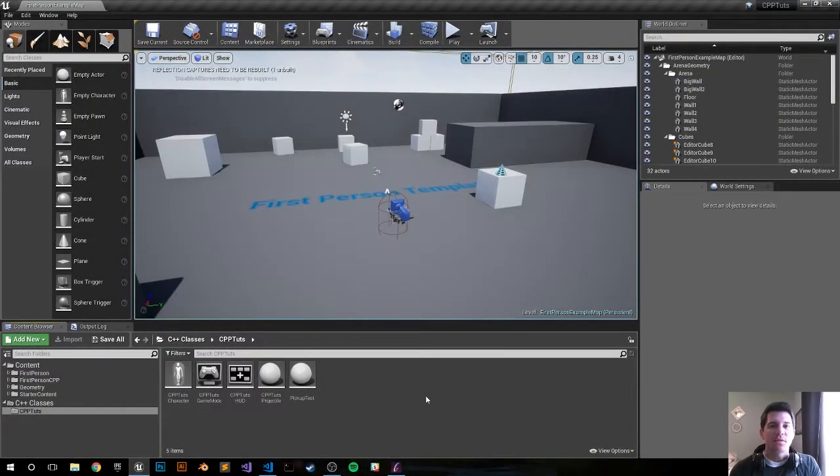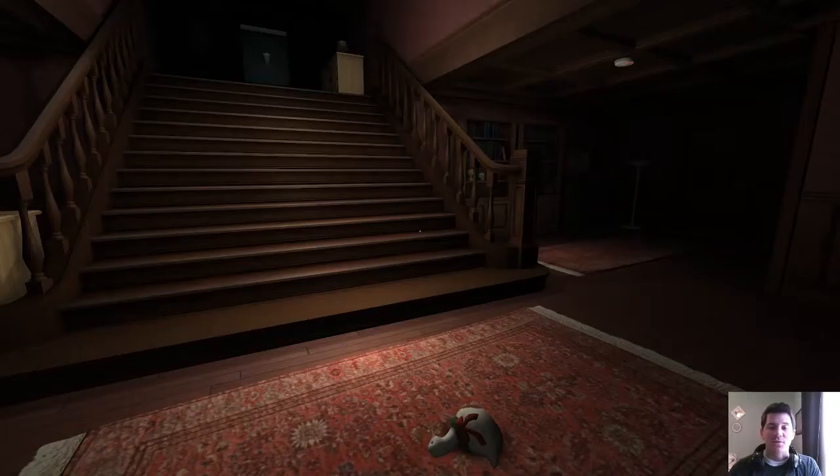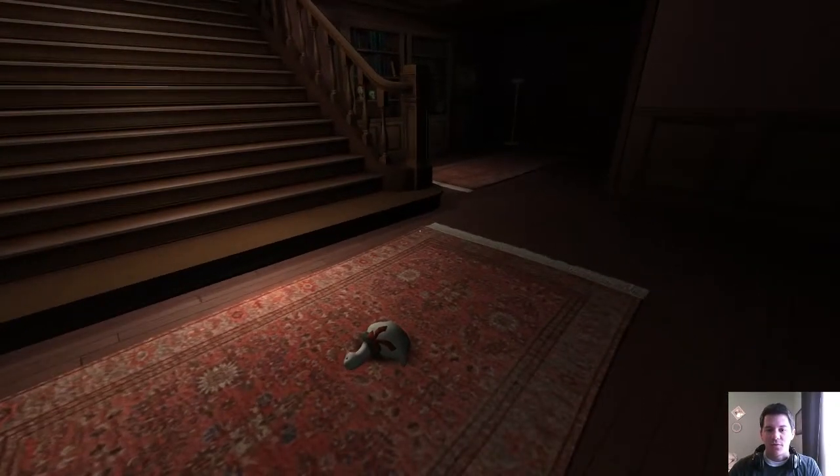My name is Harrison, and this is going to be an Unreal Engine 4 C++ tutorial on how to pick up and rotate an object similar to how they do it in Gone Home. Let's go ahead and launch Gone Home right now. I already have it running. Gone Home, again, made by Steve Gaynor and the rest of the Fulbright team. Excellent game. Definitely try it out if you haven't yet.